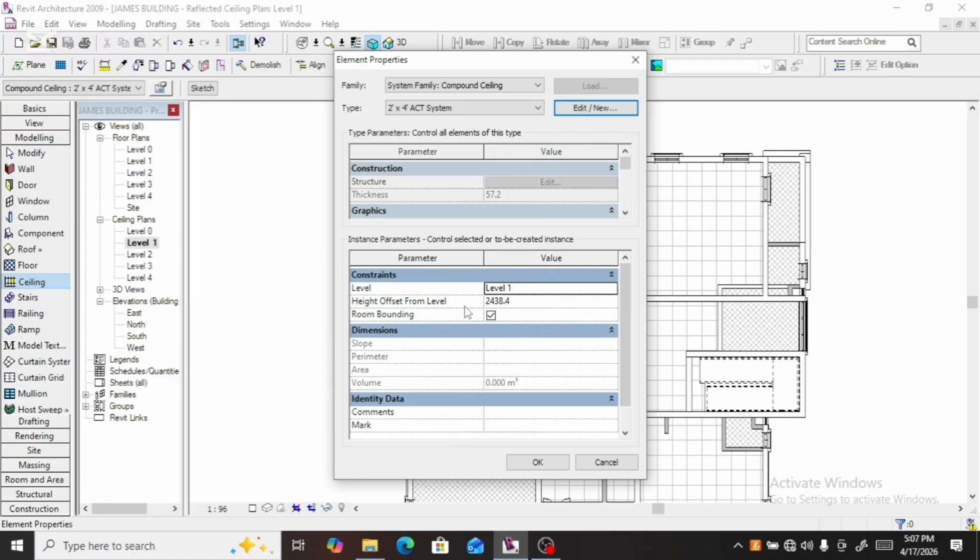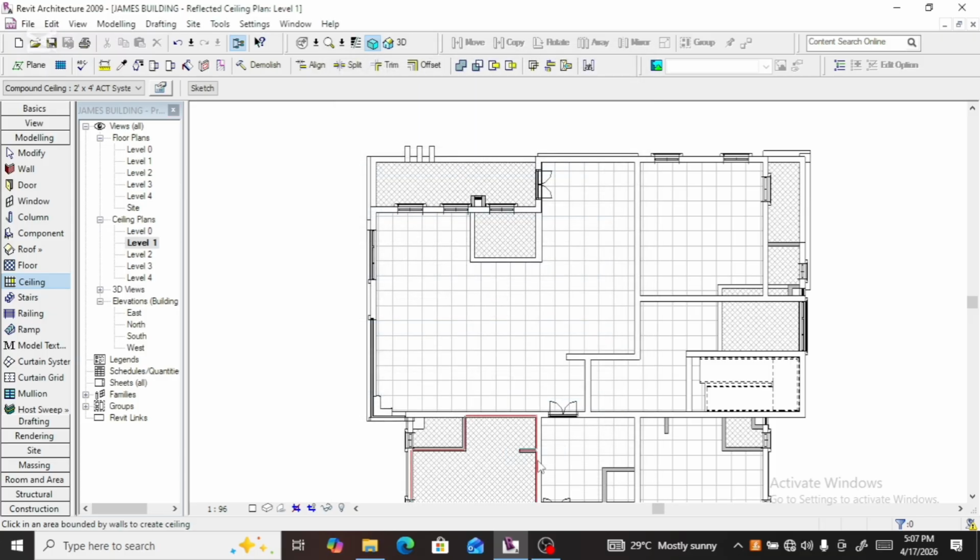I want to set it for the height to be 2,900. Okay, so it's meant to highlight everything, not to sketch.